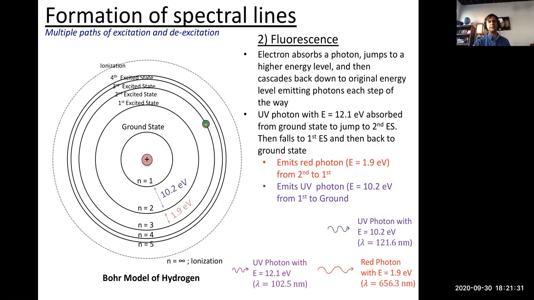So let's send in that photon, and the electron is going to, boom, jump directly to the second excited state. Now, our electron has options. It could go from the second excited state and jump right back down to the ground state, a scattering, and fire off a photon with 12.1 electron volts of energy, the energy difference between the n equals 3 and the n equals 1, the second excited state and the ground state, just like we saw in the previous slide.